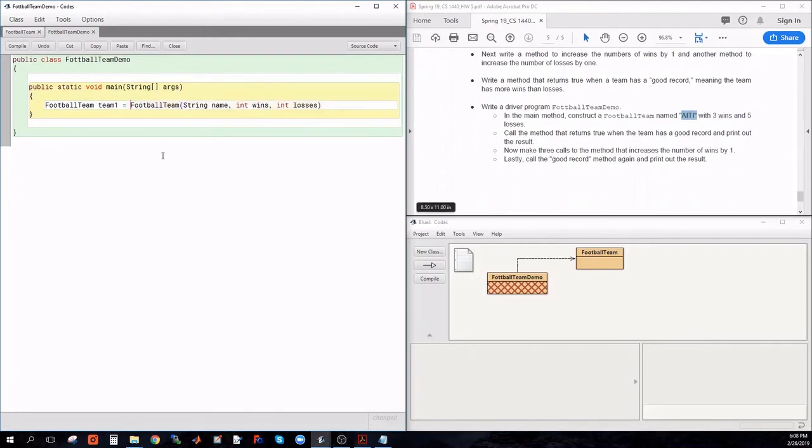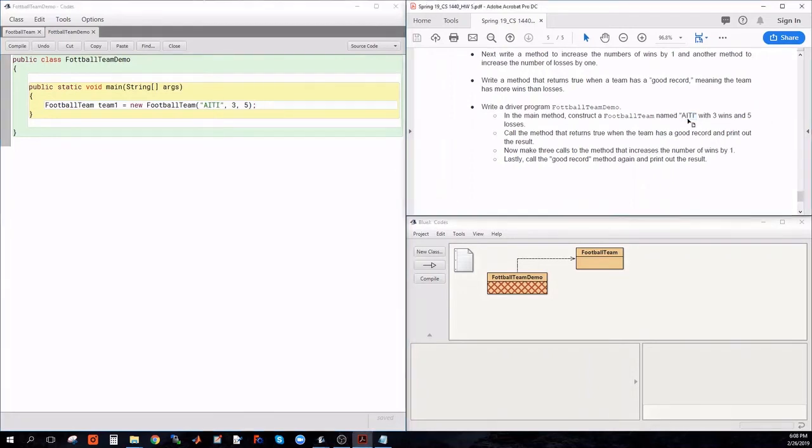All right, when you create a new object of the football team class, which I just copied from the football team, that's the constructor. Now all I need to do is to replace these things. So here the string of the name, I'm going to replace it with a string representing the name of the team, which is AITI as instructed here. Number of wins, I'm going to remove this and replace it with the number of initial wins, which is 3. Then the number of losses is going to be 5, so I'm going to replace this to make it 5. And here's my semicolon.